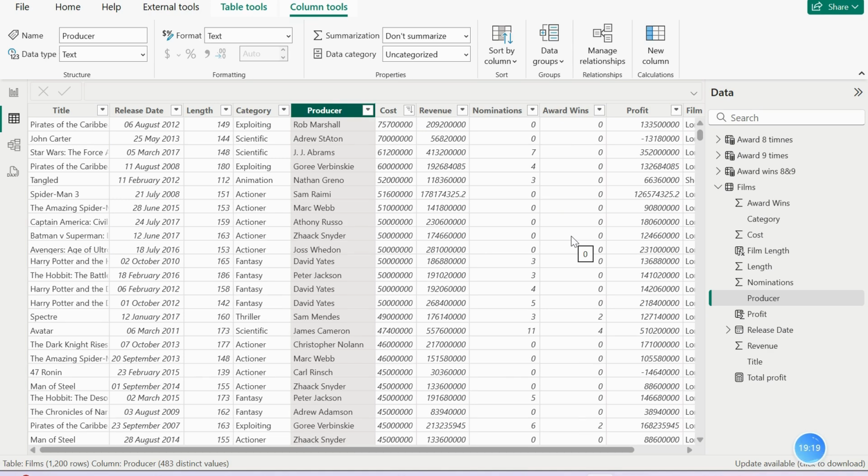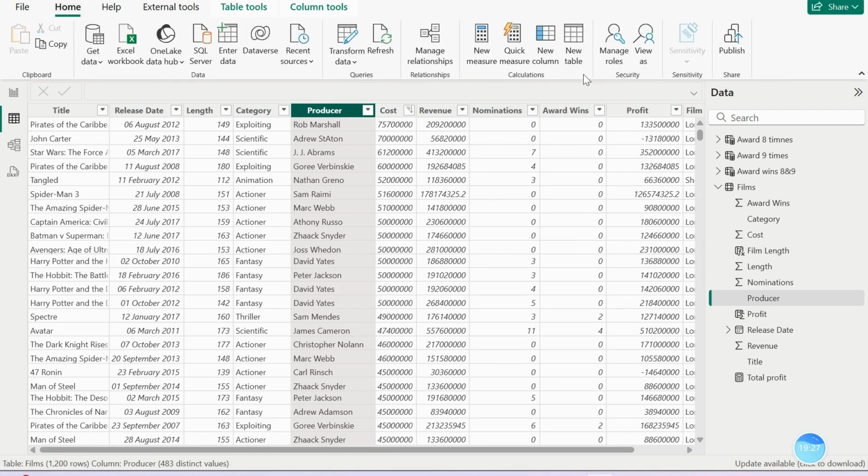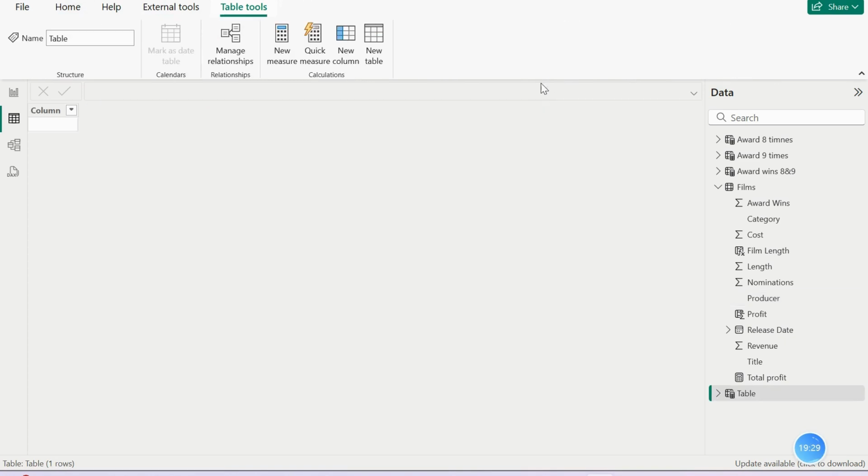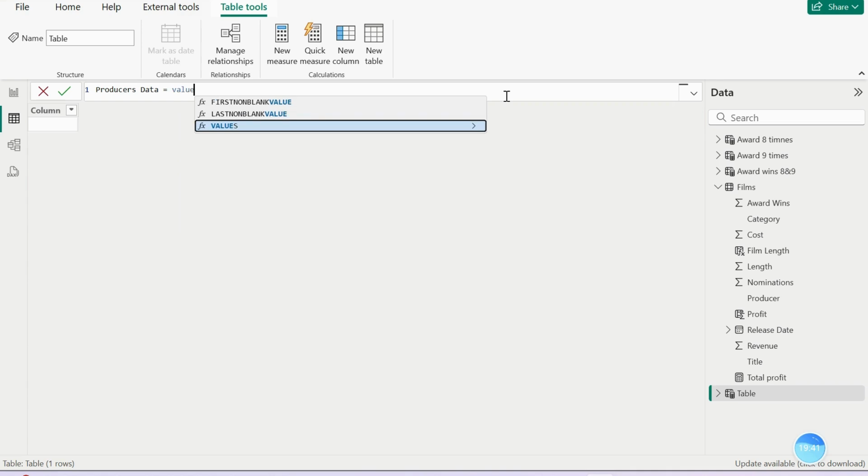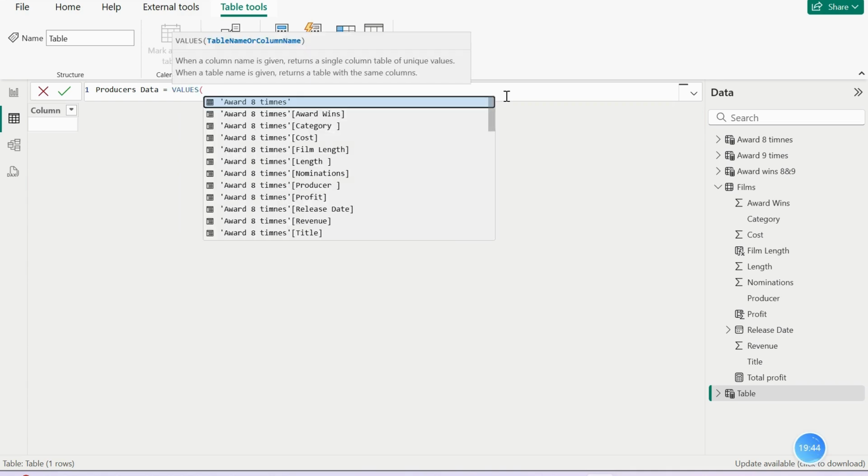We still need to create a new table. We call it producers data. Values, the film producer.